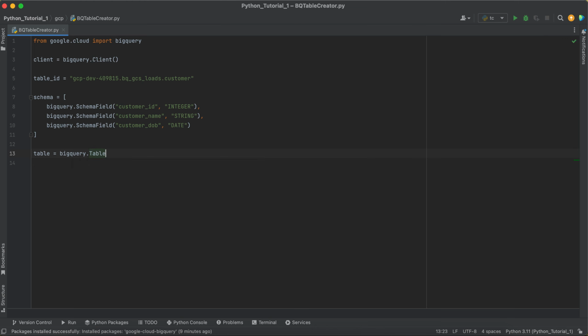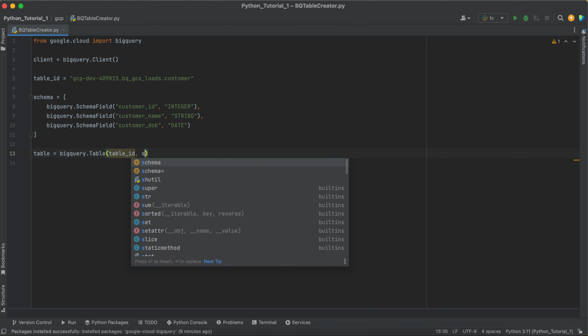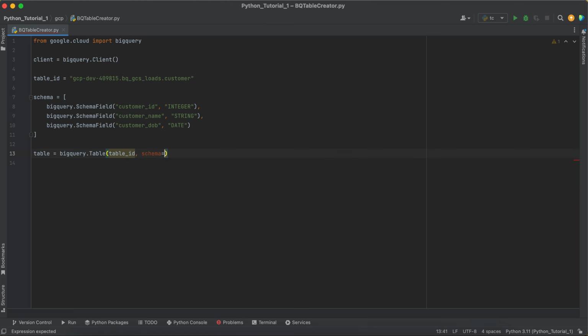This is again one of the methods that has been exposed, in which you can pass and tie these two details: what is the table name I want to create, and the corresponding schema is equal to the name of the variable that you have taken to provide the schema. With this statement, bigquery will understand that this is the table I need to create with this particular schema.